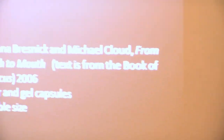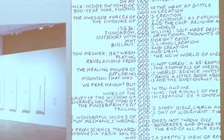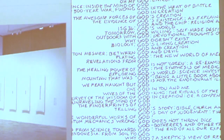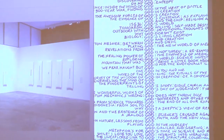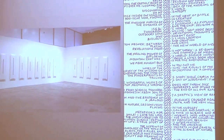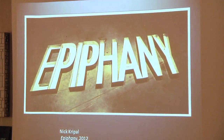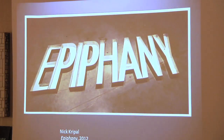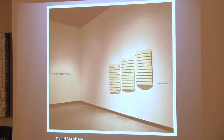This is a piece called From Mouth to Mouth, taken from the Book of Leviticus. They've actually put the words from the Torah — that's Hebrew — in dissolvable gel capsules that go into a piece. This is Martin Brief, and this is called Amazon God — he actually went on the Amazon website and looked up the titles of every book with the word 'God' in the title, and created those written-by-hand pieces. This is Nicholas Krippel, who actually teaches at Tyler and is a ceramic artist, but he wanted to work with tin, and so he creates these big word sculptures.